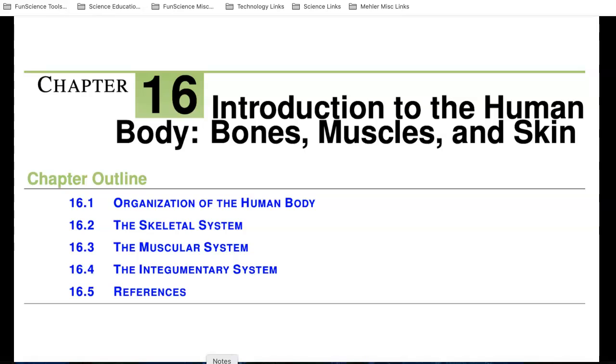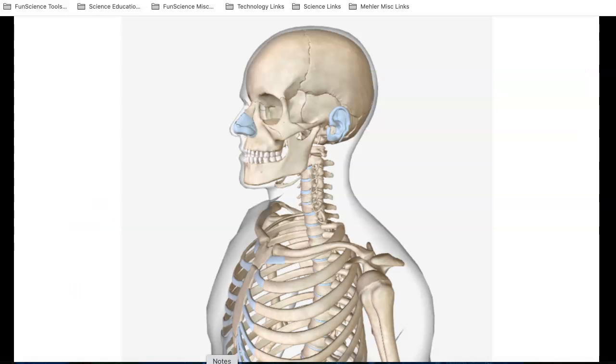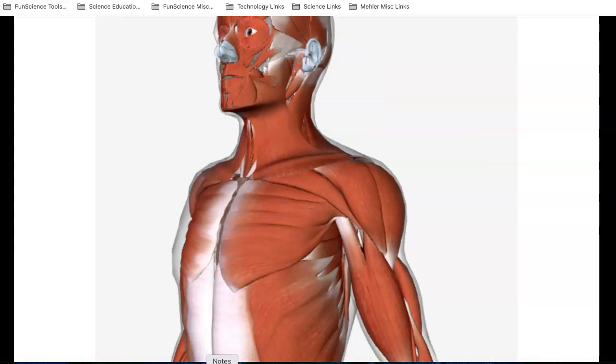I just want to point out a couple things. This is an image from a website called Biodigital, and if you are thinking of doing anything with the human body, healthcare, doctor, nurse, medicine, any type of job or career with the human body, you should really log on as a student. It's free. They'll never charge you for this. And just an amazing website. You'll be able to learn so much from it.